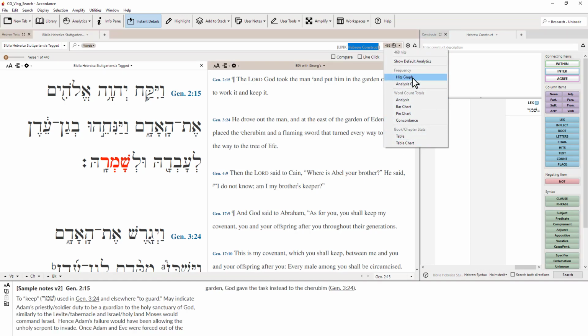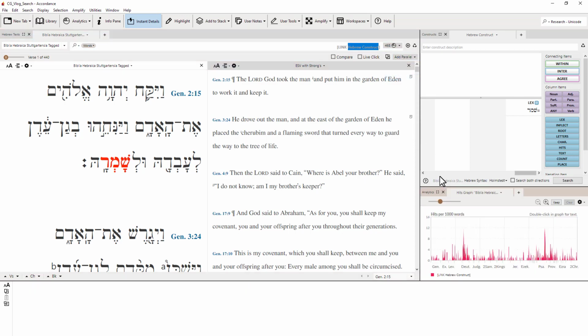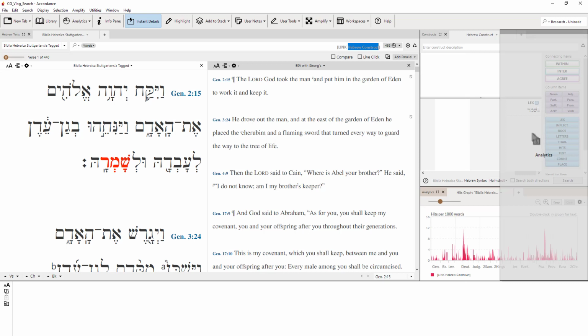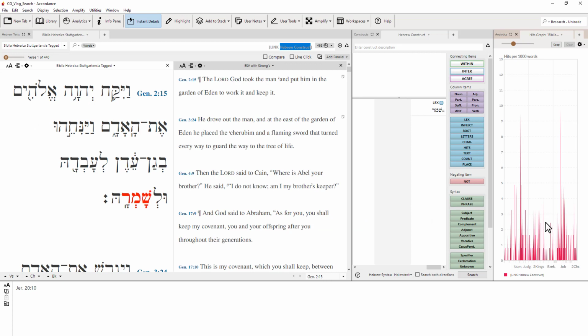So you can do, for example, a hits graph. It throws it down here for now. I'm going to move this. If you want to move any panels, switch them around, you can just drag them. You click this part, and you can drag it. And as you drag it around, it will show you where it's going to go. I haven't released it yet, so I could put it there. Well, let's try it.